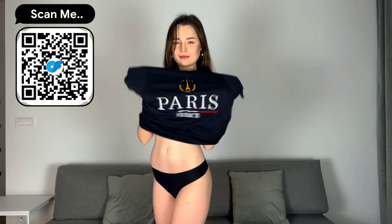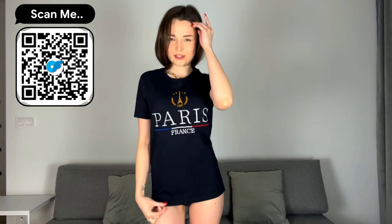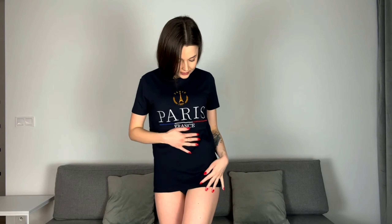Let's probably start with this t-shirt. This is what the first t-shirt looks like. It is made of a very simple material — it is cotton, so it is very pleasant to the body. You can wear it both on a walk and at home. It can also be worn with shorts, both in a classic style and in a more sporty one.